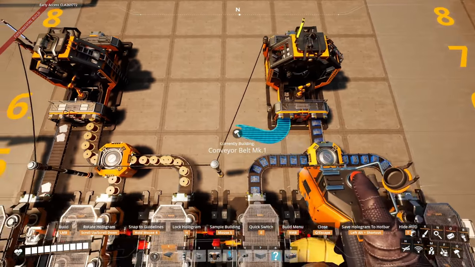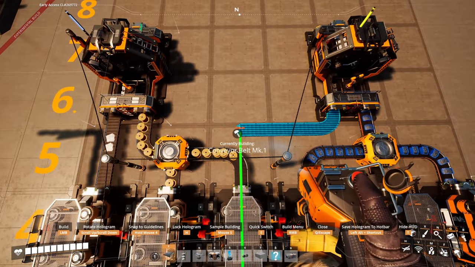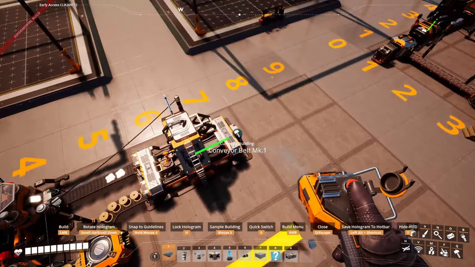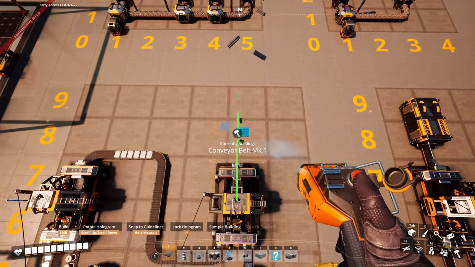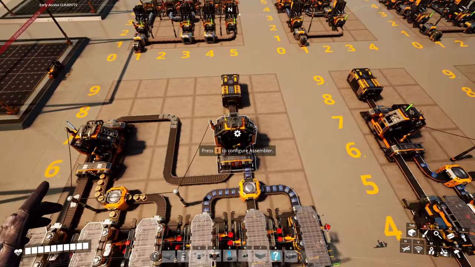Last thing to do is connect the reinforced plates up to our modular frames assembler. To do that, you can easily run some Mark 1 belts on the ground and connect them up. Of course, the final thing to do is connect your machine to a storage room, and you're done.